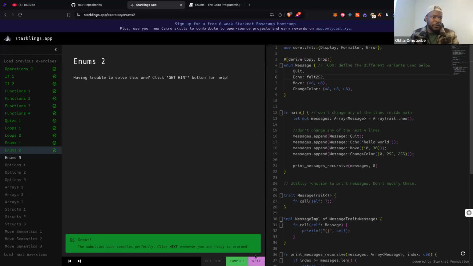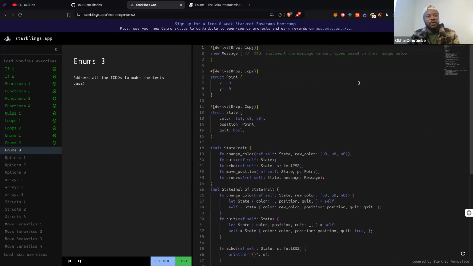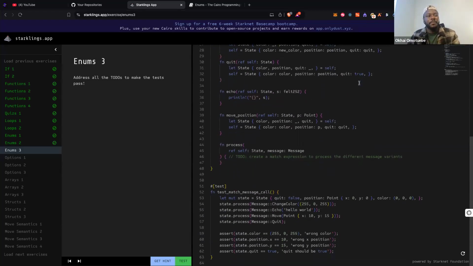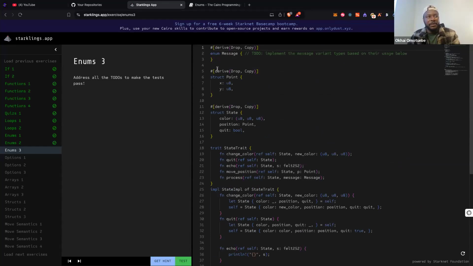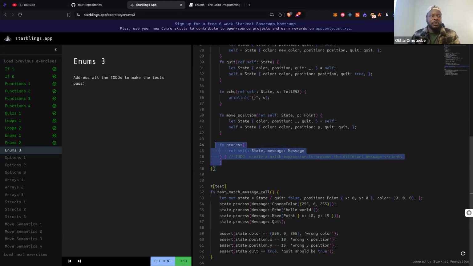Okay, so we'll move on to the next and final one for today. This one is a bit more complex, so I don't expect it to be as easy to solve. In this case, we have to implement the enum, right? So we have to create the custom data type, and we also have to finish the process function. This is the test case, so we can use the test case to draw inspiration.